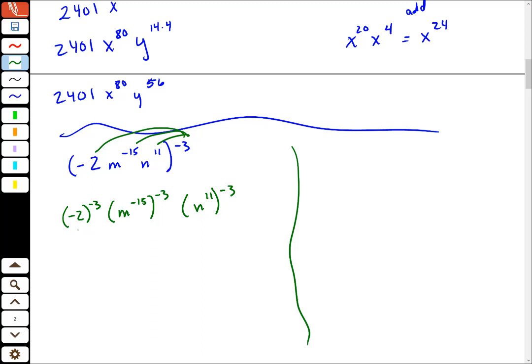Okay, now my own preference is to kind of figure out what these exponents do. So this minus 2 to the minus 3rd, I don't really like, I need to do minus 2 cubed, but this negative in the exponent right there is causing me a problem. I'm going to move everything into the denominator, and now this is 1 over minus 2 cubed, and I get rid of that thing, and then I can just do negative 2 times negative 2 times negative 2. So that makes my life easier. This is the power rule again. It's negative 15 times negative 3, negative 15 times negative 3, and same thing here, n to the 11th times negative 3.